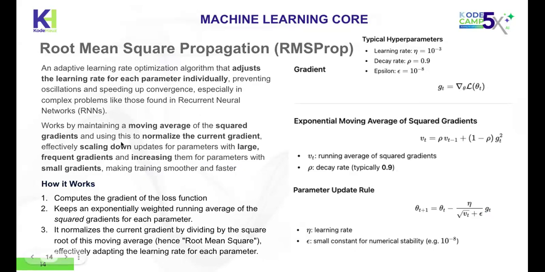So the main difference is that you have a moving average of gradients versus a moving average of squared gradients. But it not only does that, it uses it to do a standardization, a normalization of the current gradient. Remember, when we're training models, there's something called normalization, where you can scale down the value of the input by dividing it by the mean or by the range, depending on how you want to look at it, standardization or normalization. So that's what this does.